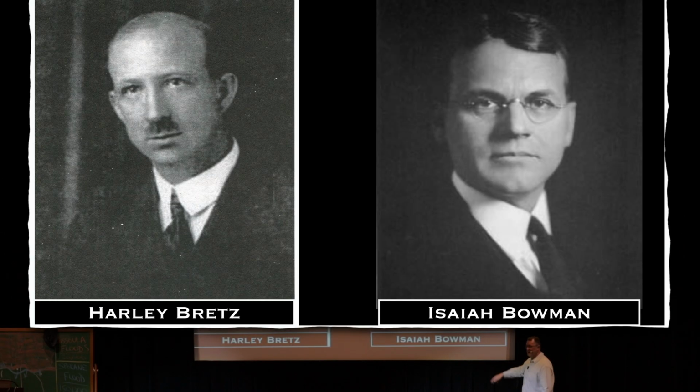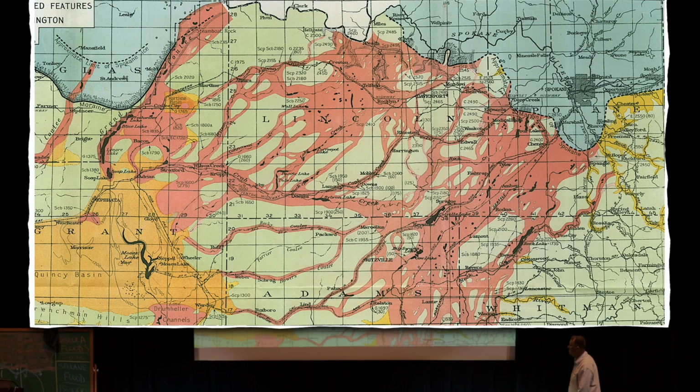Bretz started working that same summer, 1928, with a city slicker in New York City, Isaiah Bowman. And Bowman was in charge of the American Geographical Society. They had money, and Bretz, we have all the letters, Bretz convinced Bowman to create this map, published in 1928. A major boon then and a major boon now.